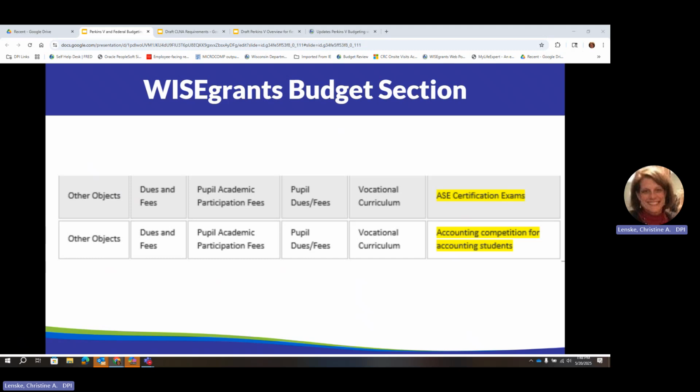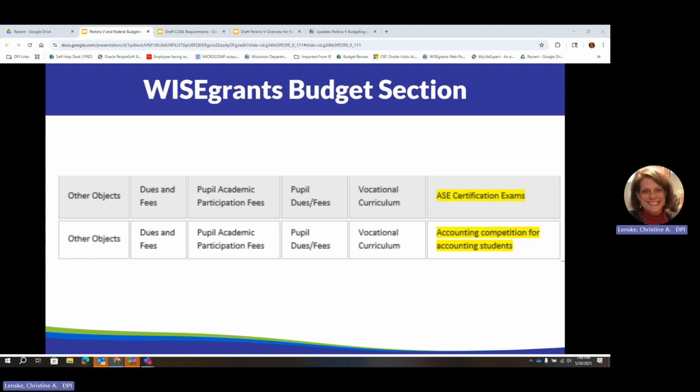The only other objects purchases for dues and fees would be for a student tour or a fee for a teacher to belong to a professional organization, let's say. So those are the typical three things that would fit under here.